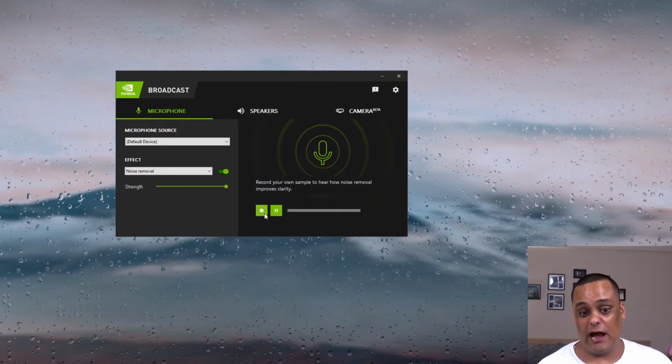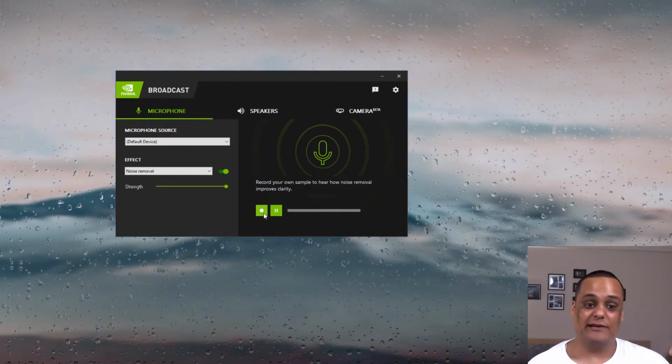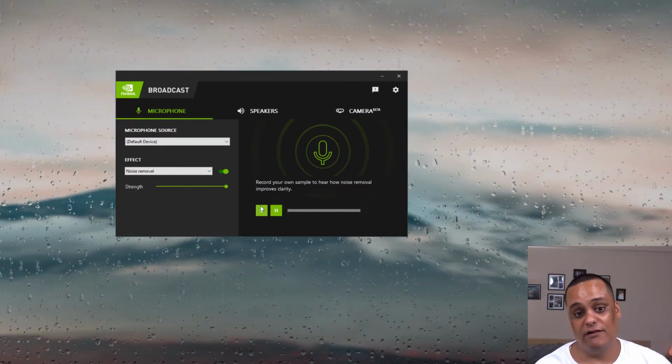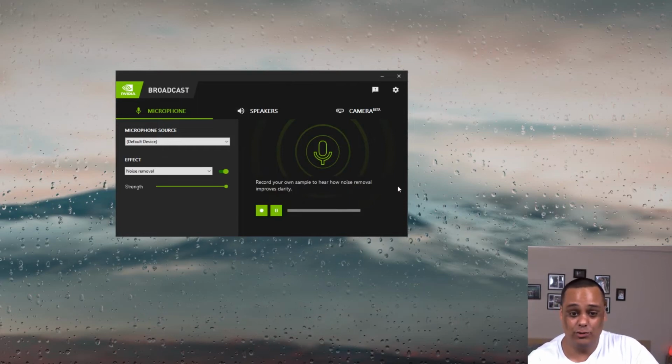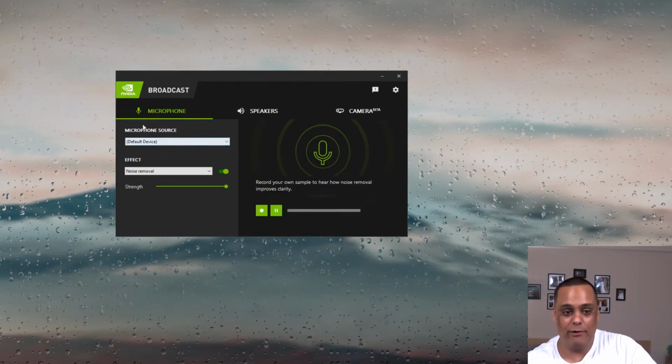If you want to record yourself and see how it sounds, just do it here, record it, and then play it back and see how it sounds. So it gives you that option. That's a very good option for a lot of people. Pen, you can use this for yourself if you want to, because I do know you have an Nvidia graphics card.